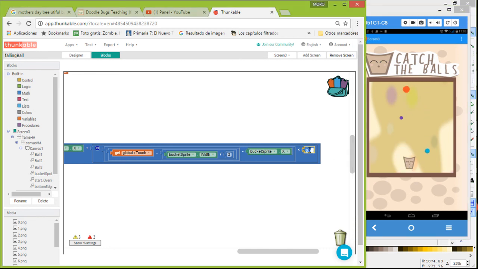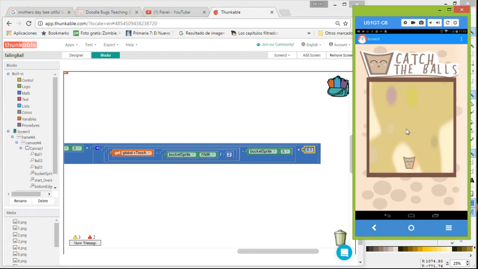What happens if I use another value like 0.1? So let's see what happens when we are using 0.1. When you have smaller values, the bucket is reducing its speed. It is getting very slowly to the final part.